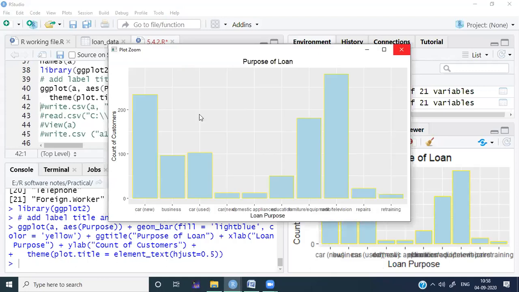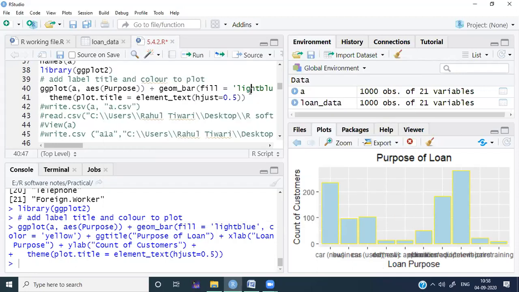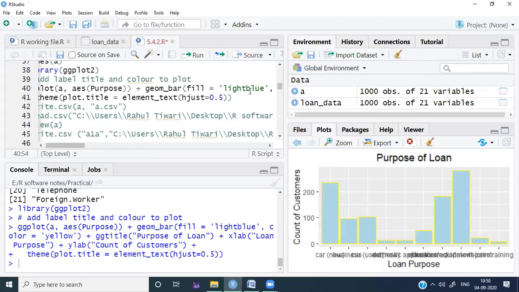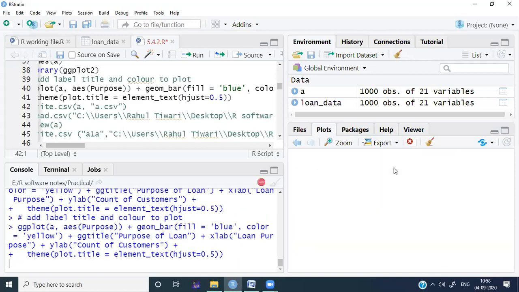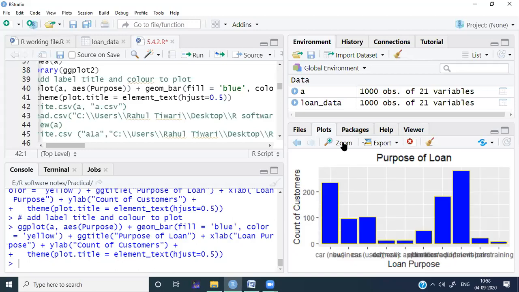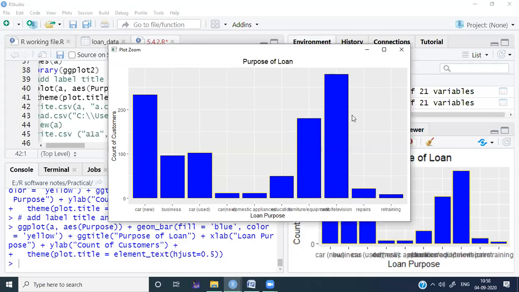So I will just change the color. Light blue was there, let's take blue only. Anyway, now it looks a little bit nice. If you zoom it again, I'll share my zoomed screen.